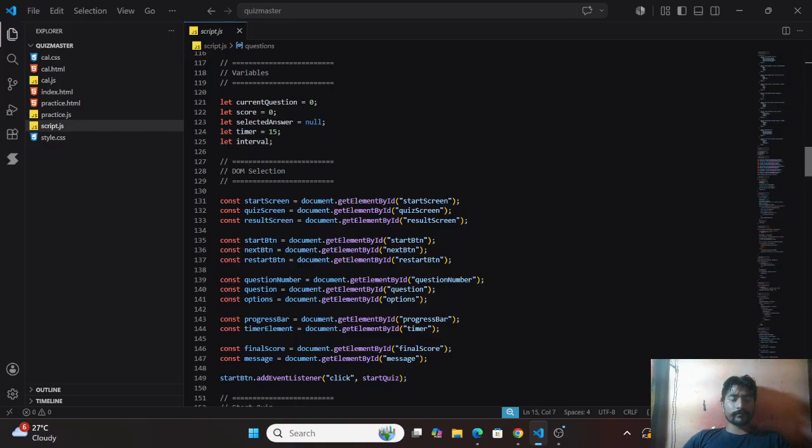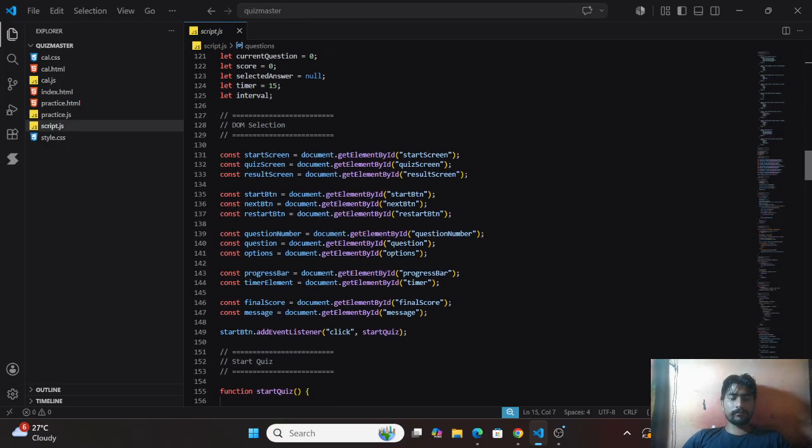After that I selected all the required HTML elements using the DOM, document.getElementById. This allows JavaScript to access and update elements like the start button, question text, options, progress bar, timer, and result screen.